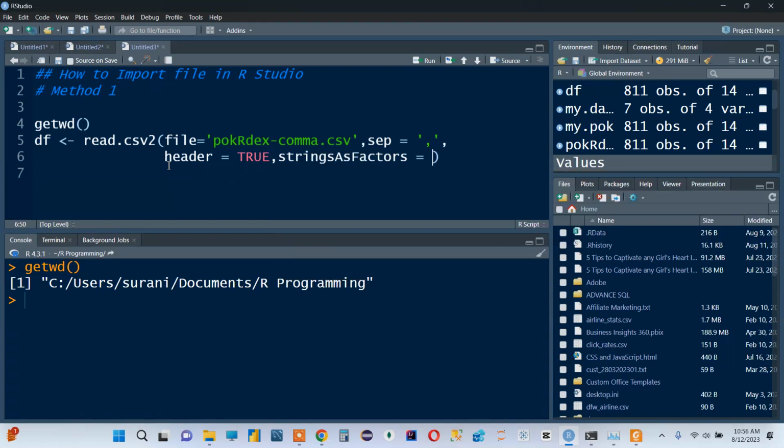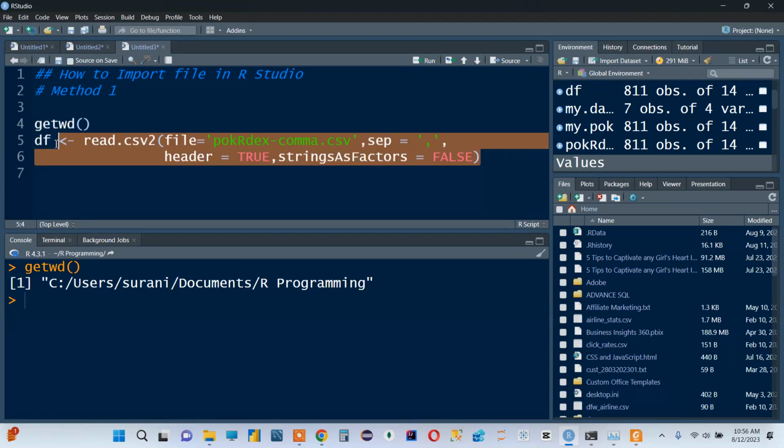All right, next thing is stringsAsFactors. Now what is string as a factor? In a nutshell, like in pandas, if you have any string values that you want to convert into numeric values which the computer understands, we use one-hot encoding, whereas in R it will generate a random number by using this string-as-factor option. Here we don't want to convert anything, we just want it as it is, so I will put FALSE. And that's all. Then you just press Control Enter or the Run button.